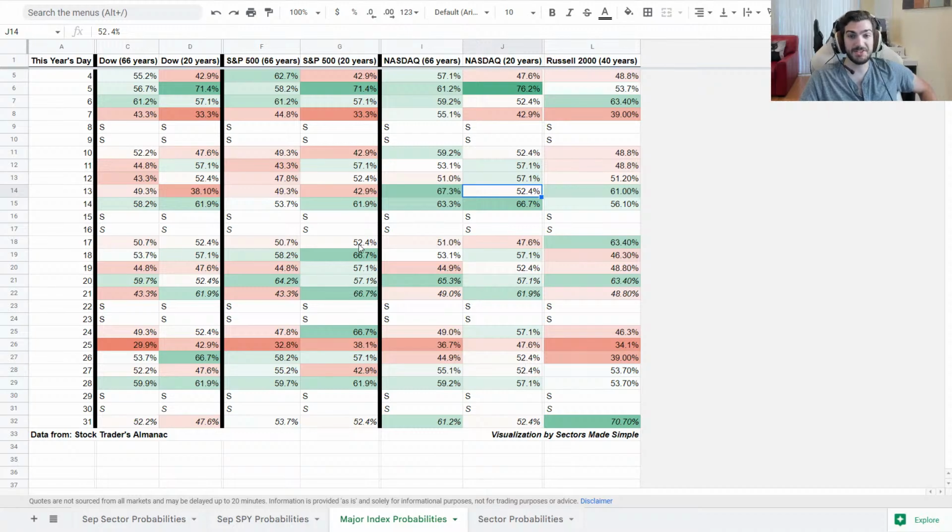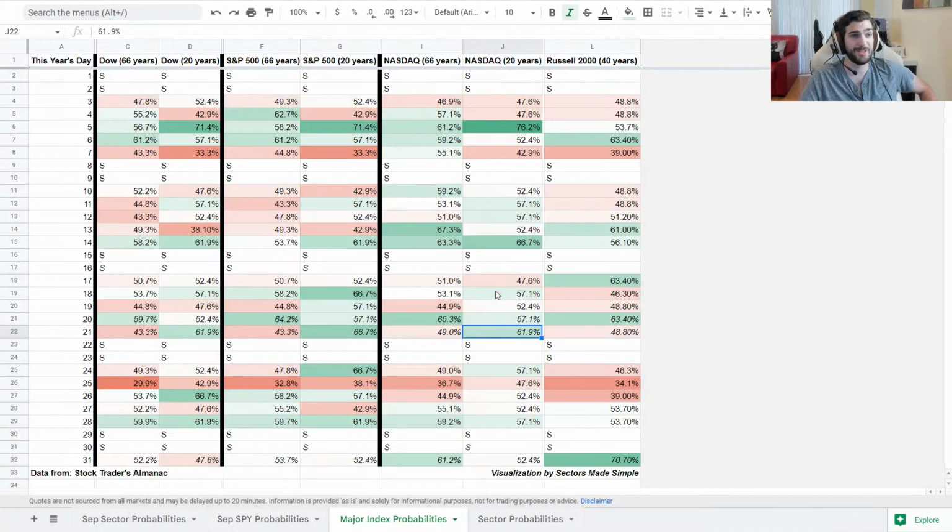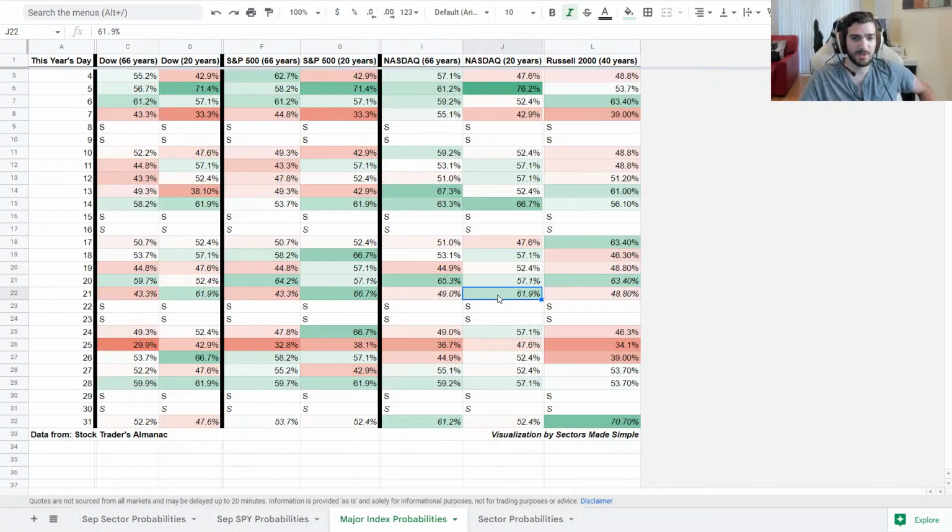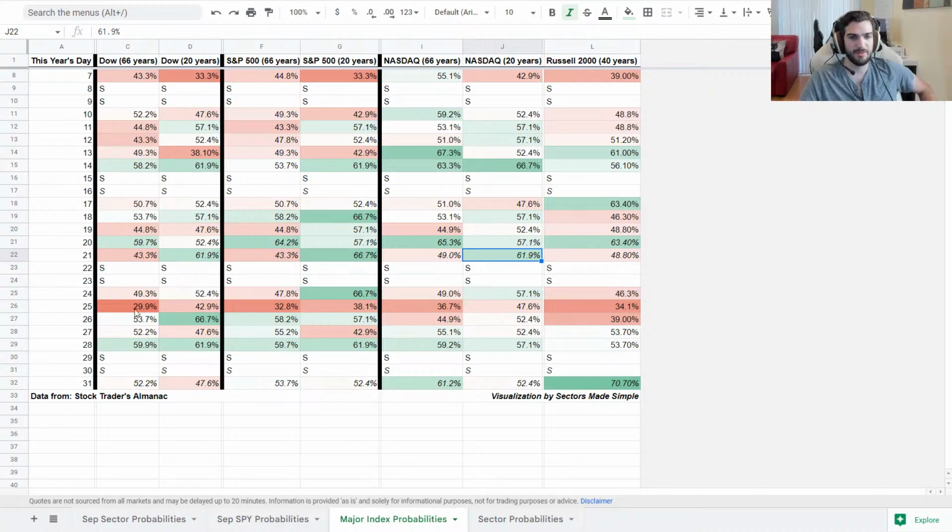Week 3, we see things pick up for the S&P and cool down a little bit for the NASDAQ, but not very much. The NASDAQ still is performing well above average. Then ending the month, Tuesday the 25th is historically the roughest day of that week, and surrounding it are days of mostly positive performance.